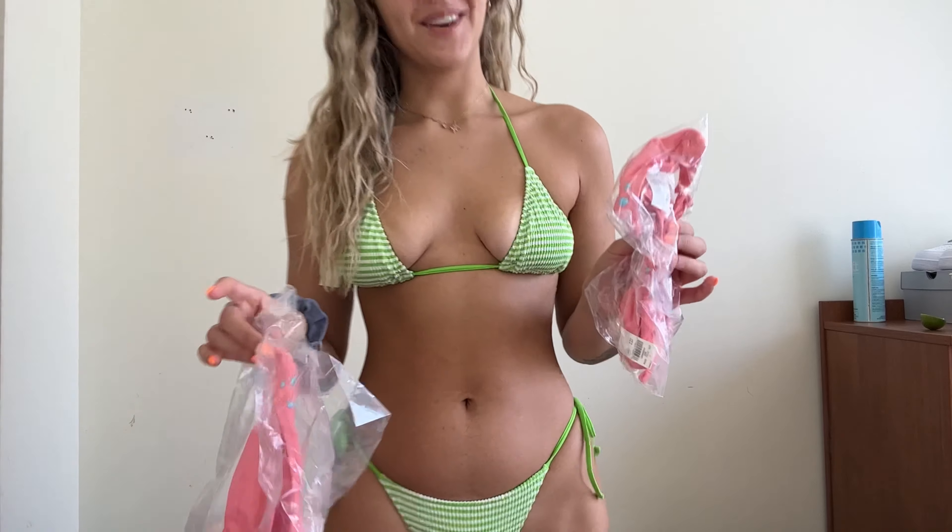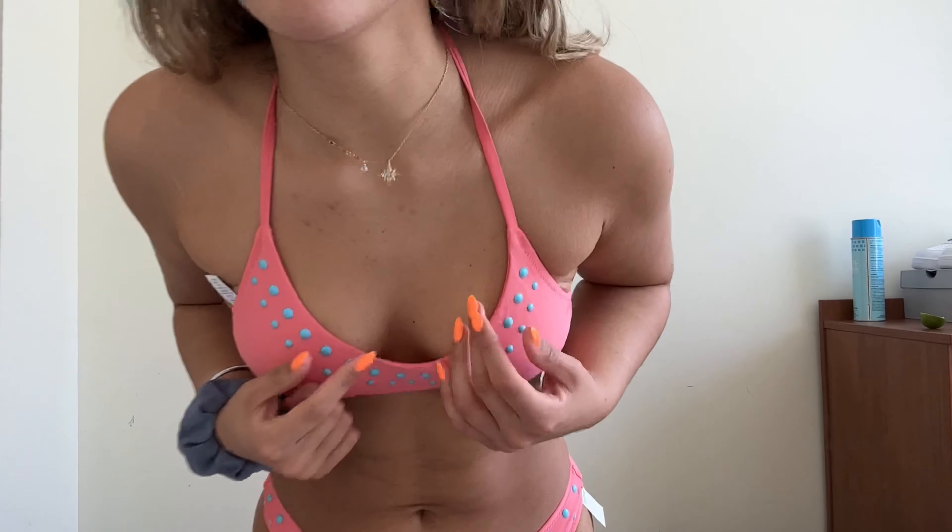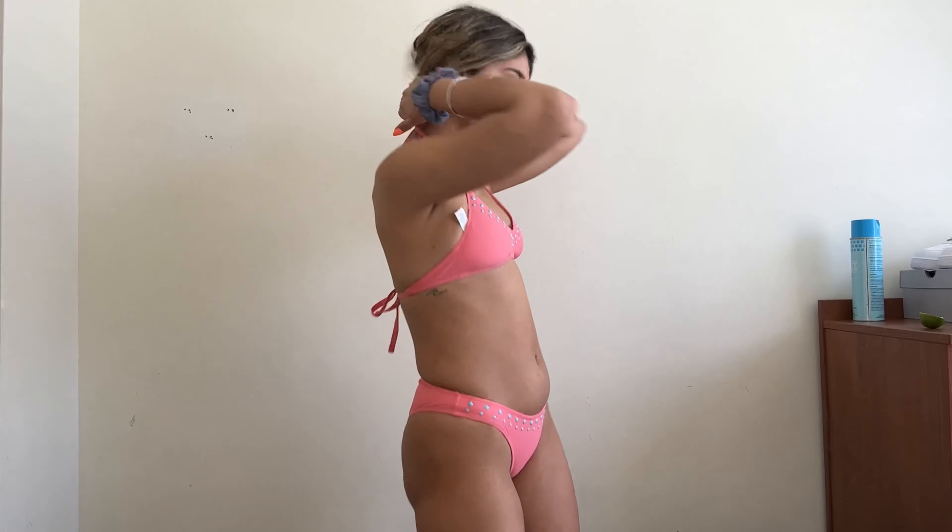The next color is a salmon pink. I don't usually get pink bikinis so I'm excited to try it on. It's a little bit of a salmon color with rhinestones that aren't very shiny — they're just blue. This bikini style is a little bit immature for me. This is probably the one I like the least. The color isn't very flattering on me and the style isn't either — it's tightening in a way that isn't flattering. The top part I actually do like. Maybe if I was a little more tan during the summer it would be cute, but I'm not really loving this right now. It's full coverage at the back, no adjustables at the bottom, size small, and the top is adjustable. This one's a thumbs down — I don't think I'm going to keep it.